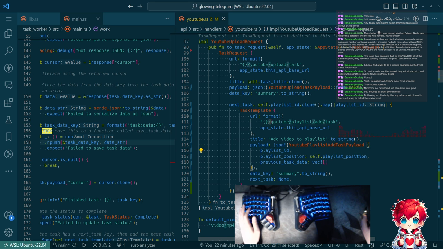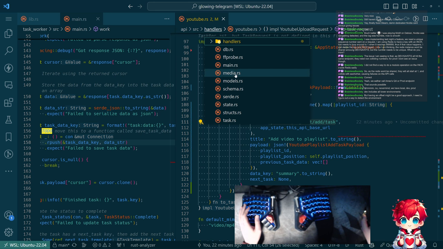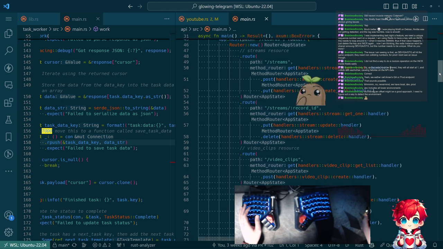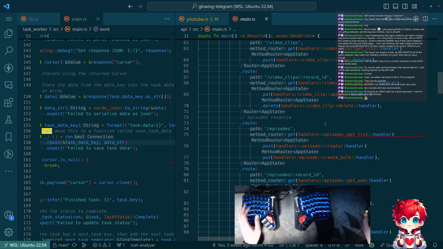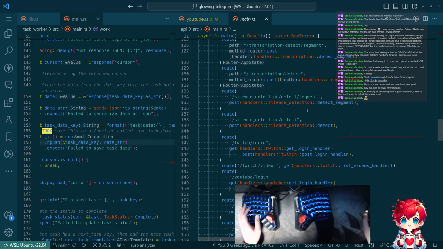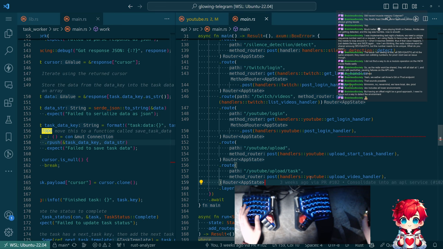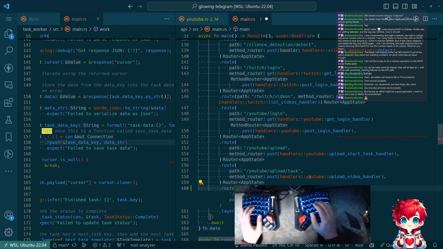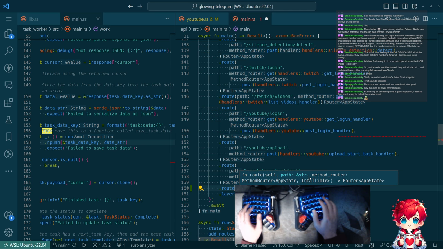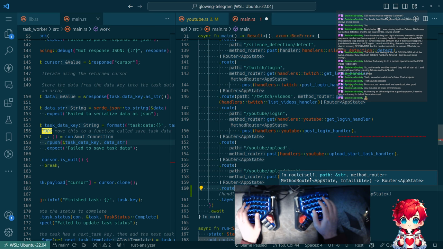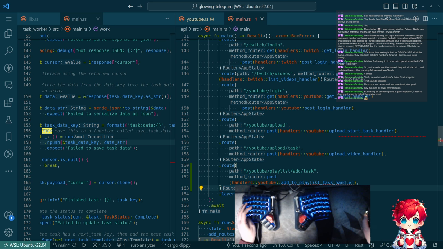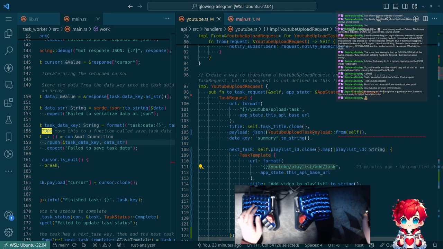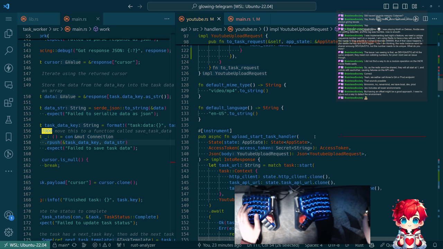Okay, so one thing I definitely need to do is I need to define this endpoint so that it can be called. That thinking emote. All right. Let's see. Transcript, Twitch, YouTube. All right. That's not what I called it. That's not what I called it. Maybe I'll rename it. It seems like an okay name.